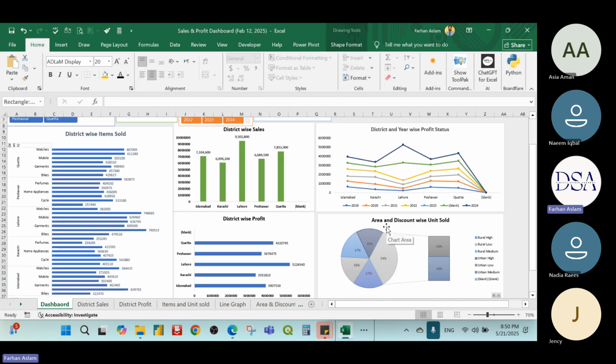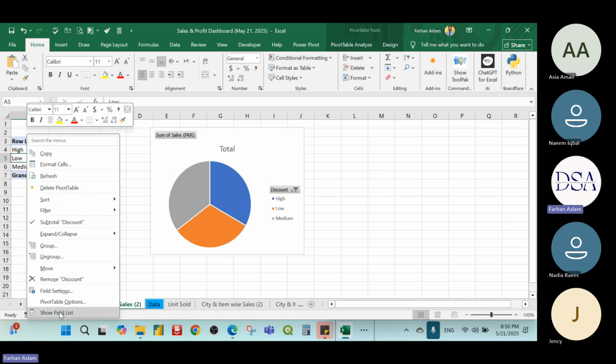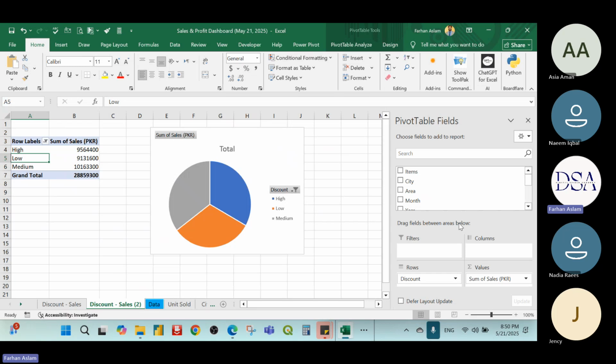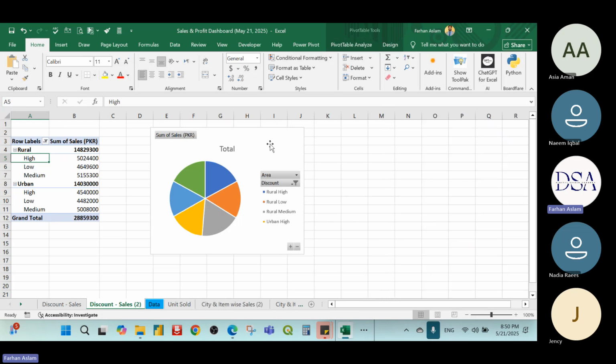Area and discount wise unit sold. Okay, so let me add one more variable here just to make it a little bit in detail. Let's see. Area also added. So unit sold, okay, the variable is fine.